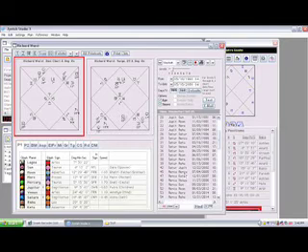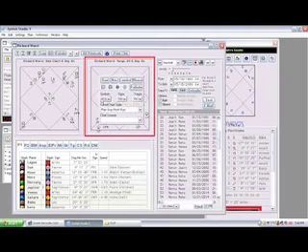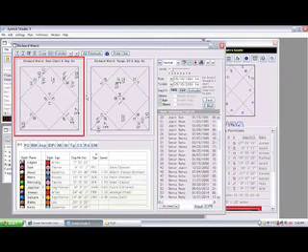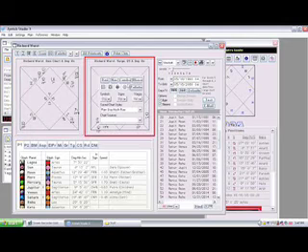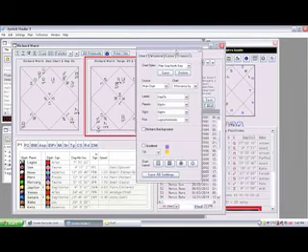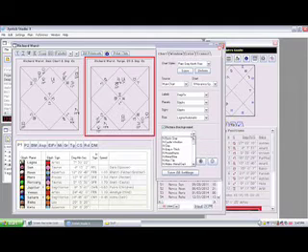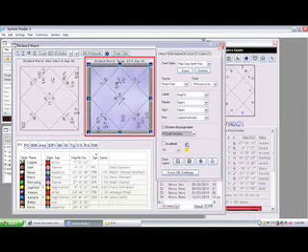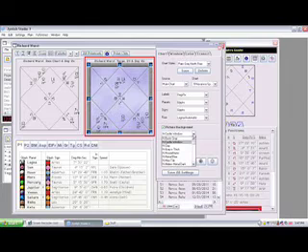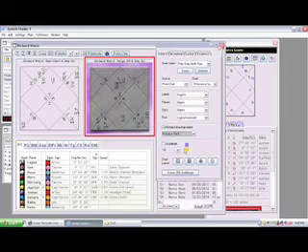Now, you can make things pretty in this program. Notice when I click on a chart, it gets the red line around it and this little palette in the middle as well. And there's another palette you can pop up which is bigger, right? And you can say picture background and select a pretty picture background. I kind of like gray and thick. I like that one. I'm going to click over here and do the same thing.